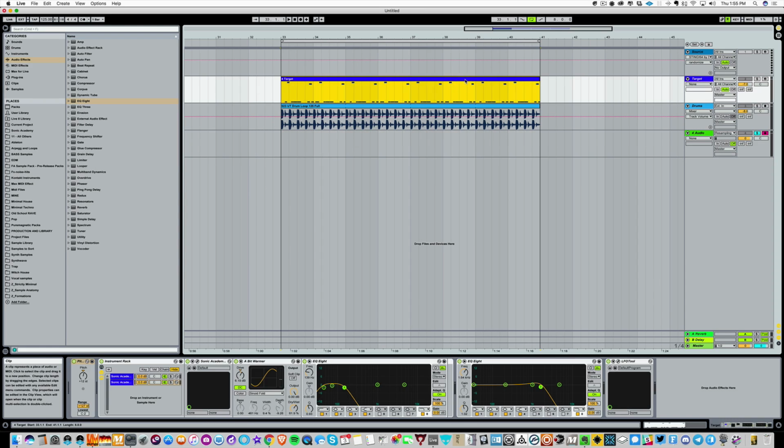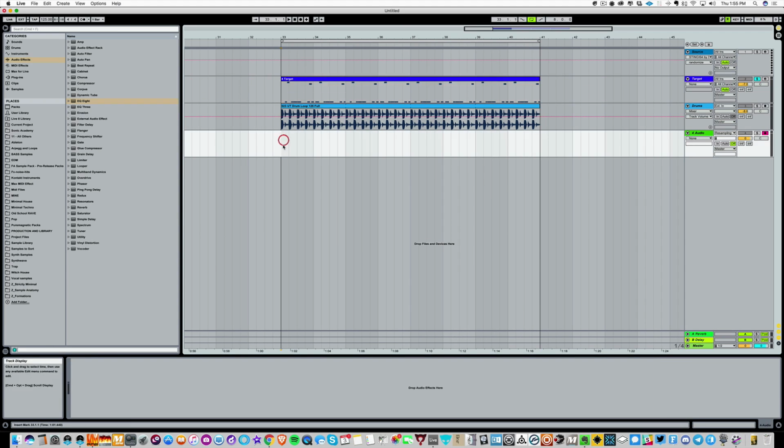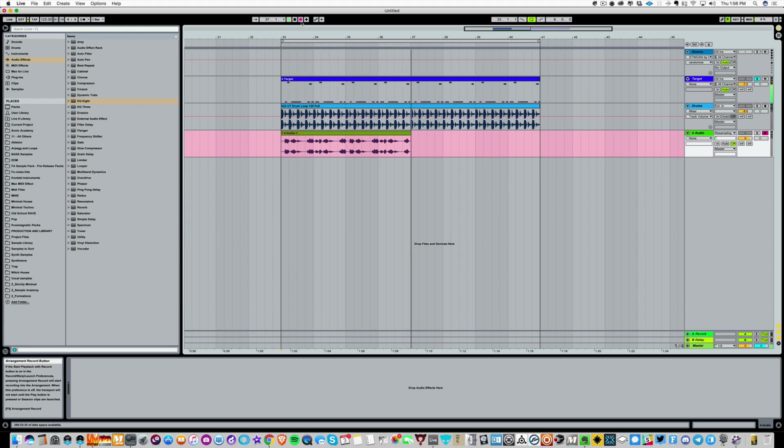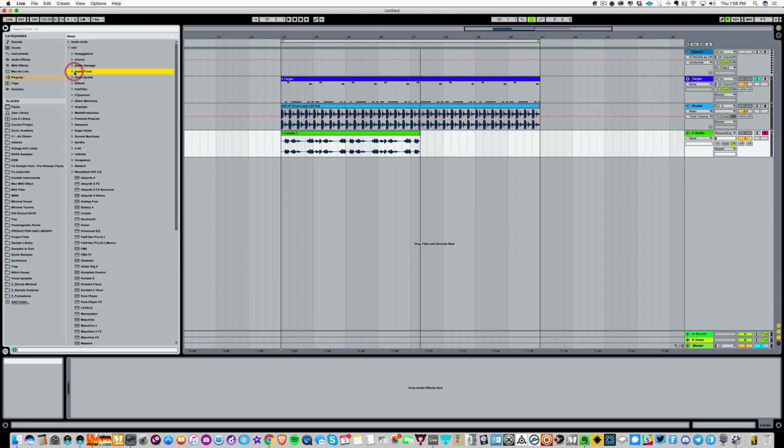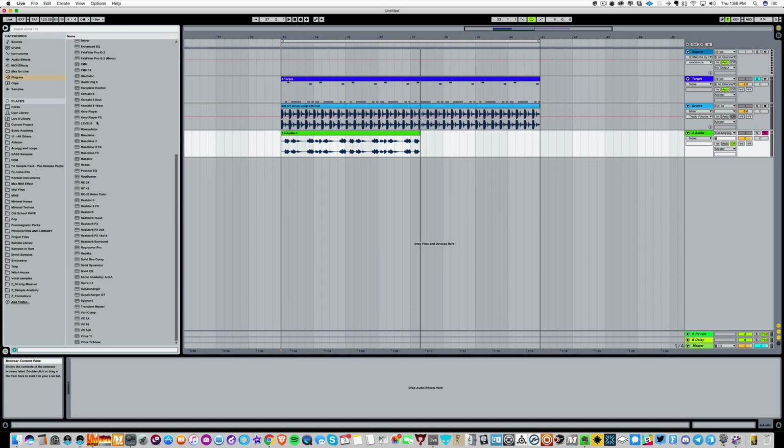But let's say I just want to go ahead and record this bass line down. What I can do is I can solo the part that I want to resample, and I can just record that in really quickly. Yeah, this works really well too with hardware synths that come with VST counterparts like Virus. I'll just show you another example real quick.